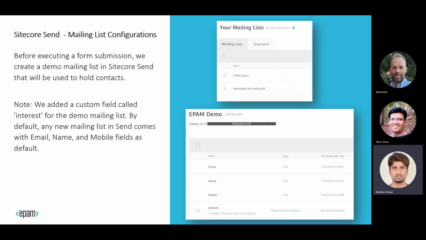But in our case, because it was a custom field, we created it ourselves with the interest, and the same field name which you are populating or submitting from your custom code should match in here, the custom field, so that it automatically populates whatever you send from the form submit. So using this, you can do all the custom fields. Just for this example, it's only one, but you can go as many as you like.